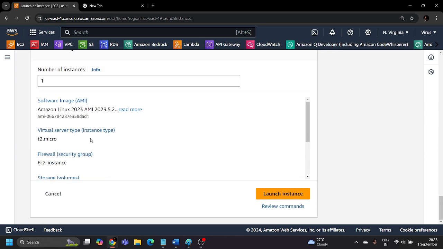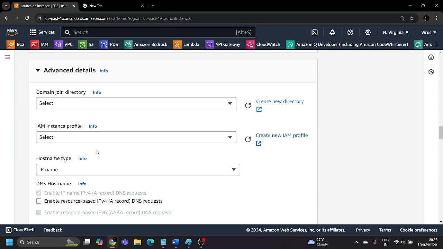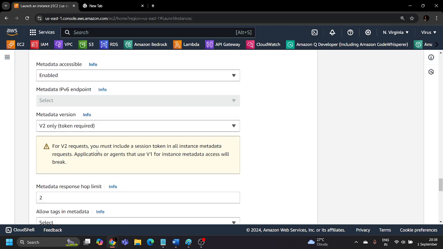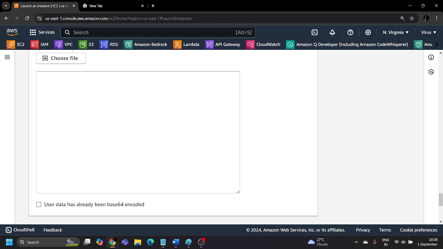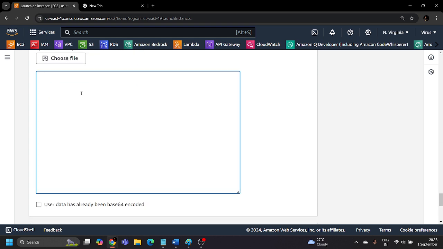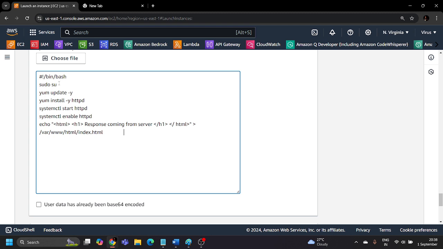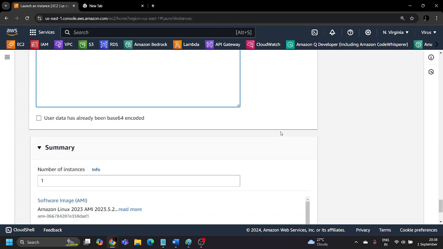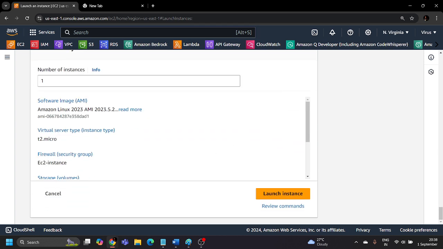in which we have allowed HTTP traffic to enter my EC2 instance. Apart from that, there is an advanced details section over here, in which you will see that a user data section is available. You can write an automation script over here. I have already written the script, and let me paste it over here. In it, I have updated all the important HTTPD services, and one HTML web page is going to be shown by this virtual machine once I try to connect to it over HTTP.